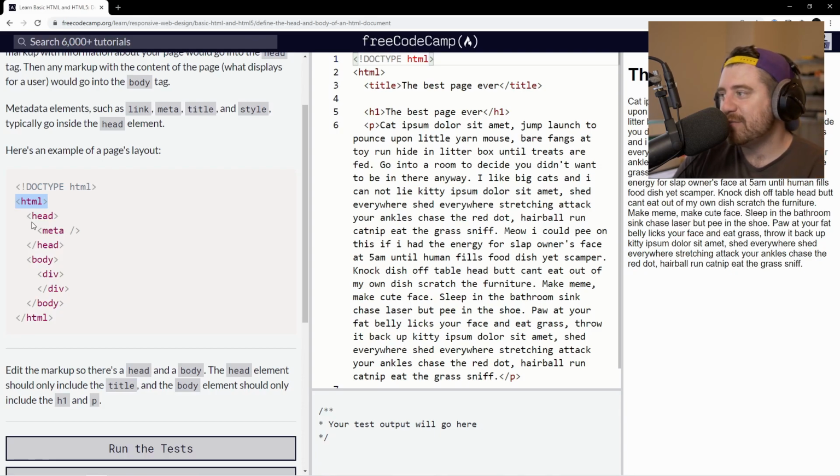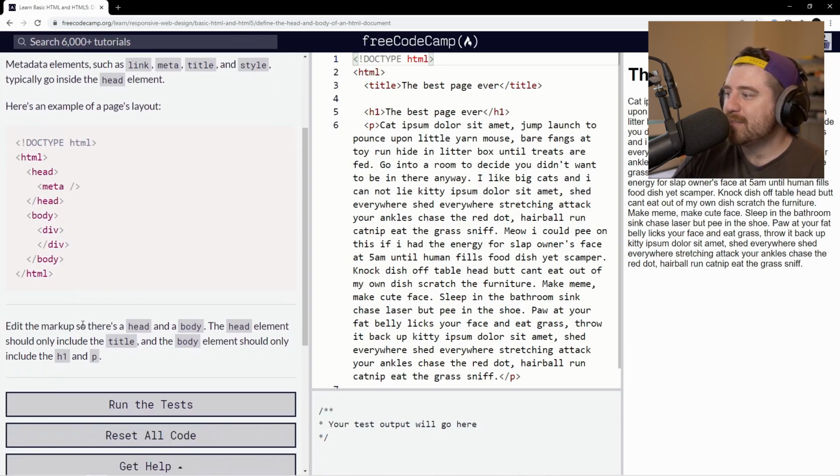Now inside of that, we have two new tags. So head, which is where we put metadata and titles and things like that. We'll look at that here in a sec. We have this meta example here. So head and body. And body has our div element here. So this is what actually gets displayed for the user, okay?